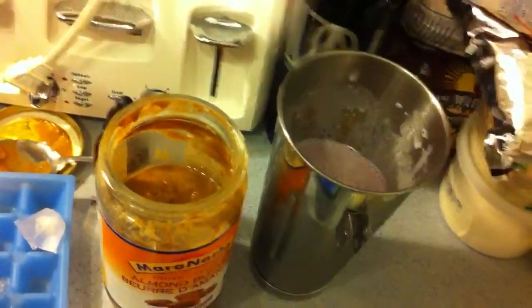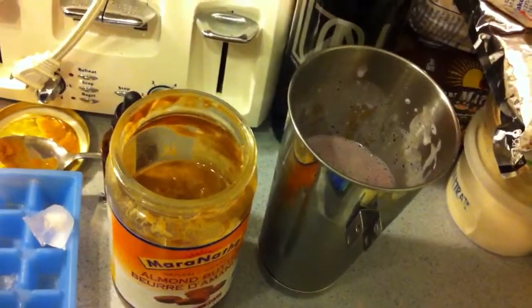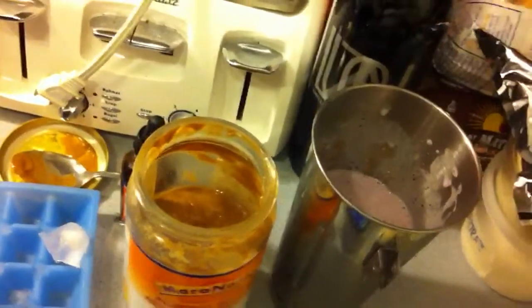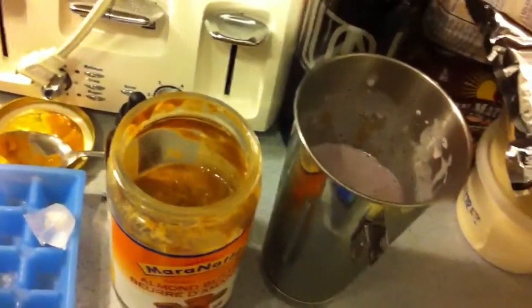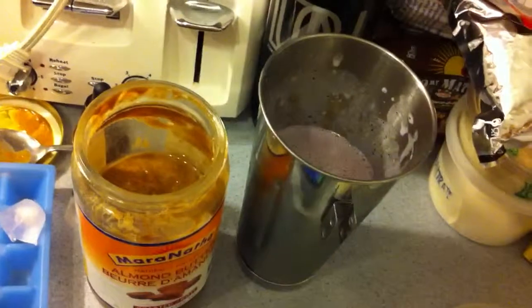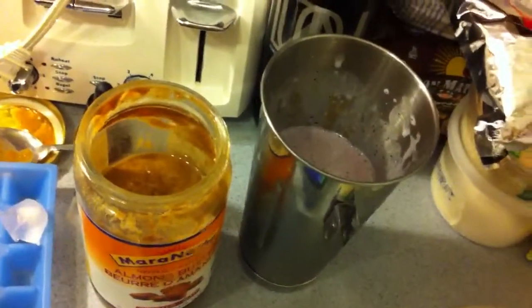Compare that to a recovery drink that you would buy, and they've got anywhere between 60 to 80 grams, and I've even seen far up to 120 grams. And that just does not fit into our way of eating. So anyways, that's the diabetic recovery drink.